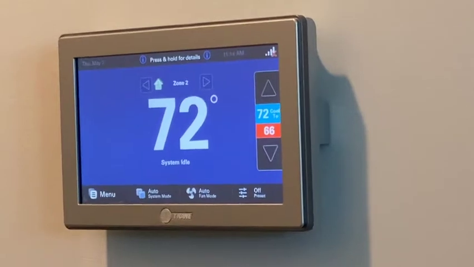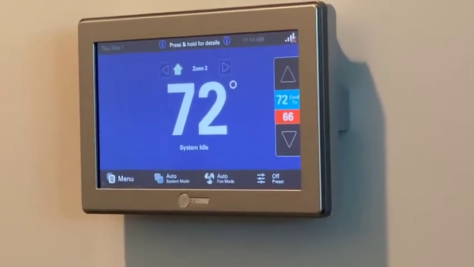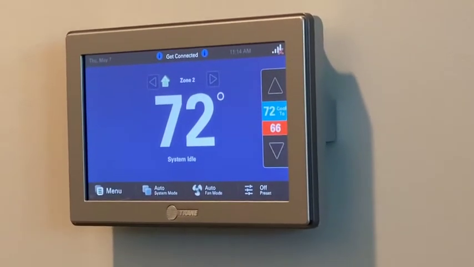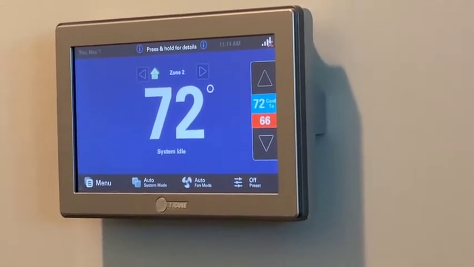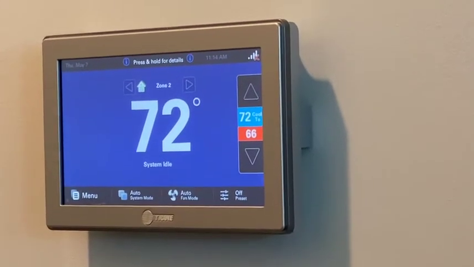Well, there was an issue, right, George? They were bringing on the compressors when the system wasn't supposed to be on. It was bringing on heat strips when they weren't supposed to be on. So, yeah, there was an issue.